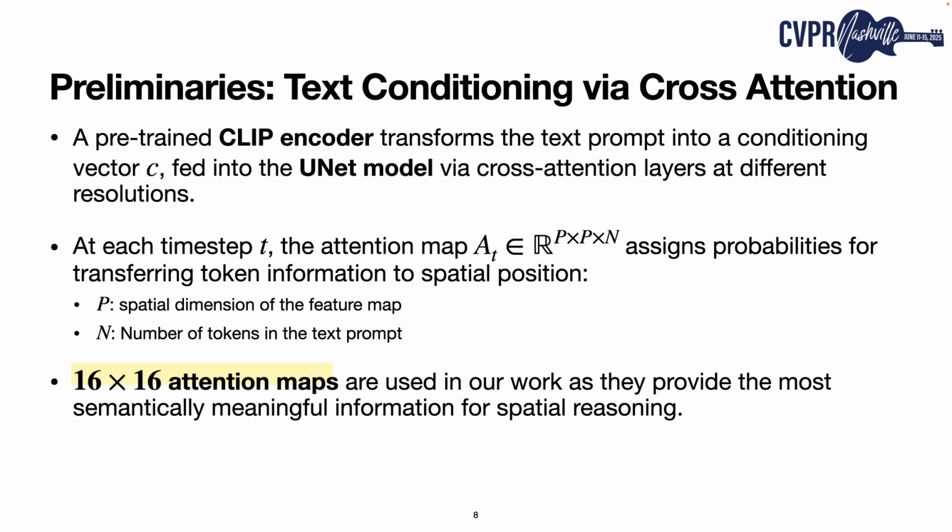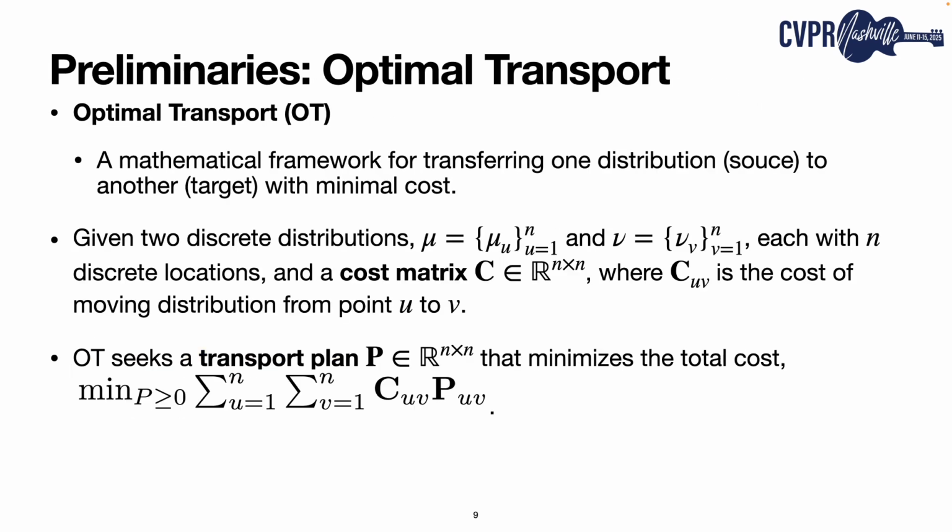our approach builds upon. We use Stable Diffusion, which generates images from text by integrating a CLIP-encoded text prompt as a conditioning vector into the UNet model via cross-attention layers. At each time step, the attention map guides how textual token information is mapped onto spatial positions. We leverage optimal transport theory to adjust attention maps, efficiently shifting source to target distributions while minimizing transport cost. Guided by a cost matrix, OT computes a transport plan, determining how distribution is moved between distributions. In our method, we customize the cost matrix to compute positional costs and apply OT to guide the movement of attention maps, treating them as distributions to be adjusted for alignment with our objectives.